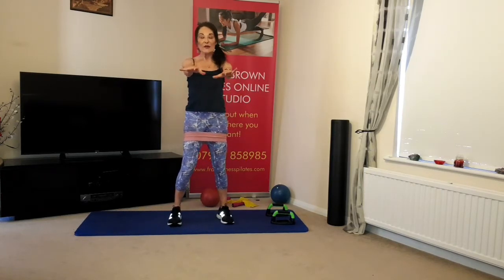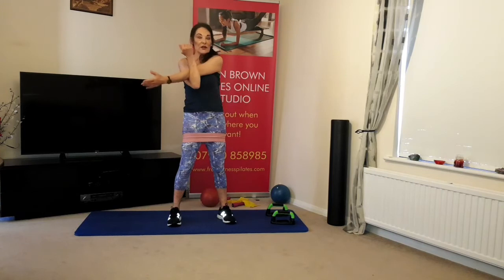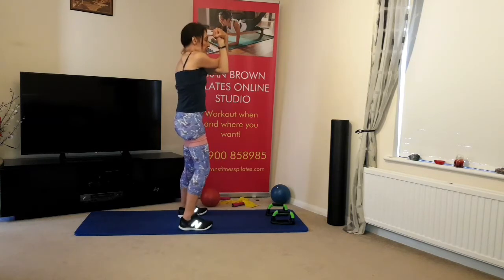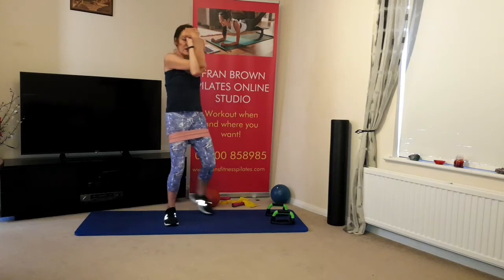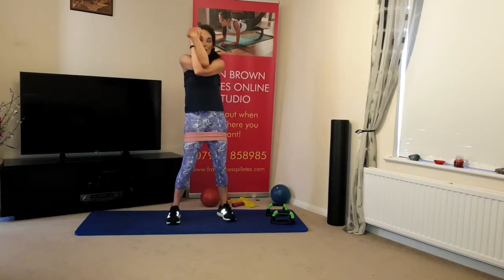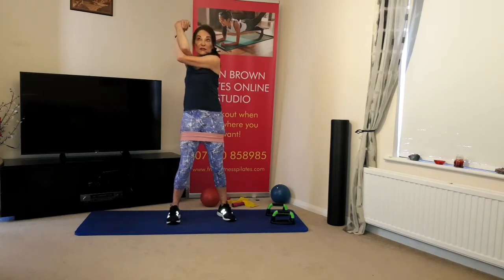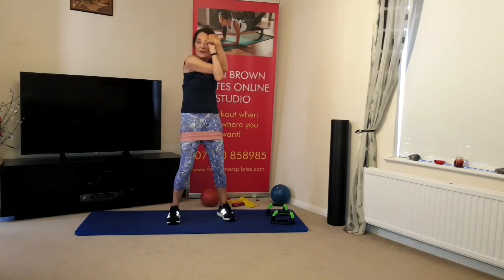So arms out, right over left, lock the elbows. Or if you can't get that position, just bring the arm across. Okay, push the elbows out, away from you, breathing in, breathing out. So we're just going to do a little upper body mobility as well. So move the chest, then move the arms, turn the head in the other direction, raise the hands, lower, and then bring it all the way across.